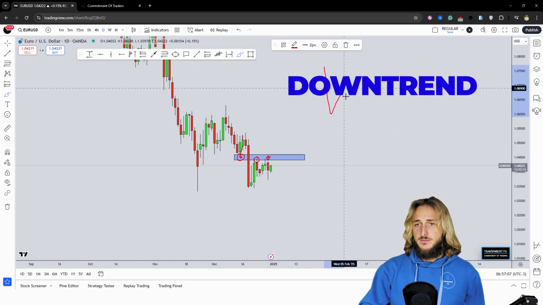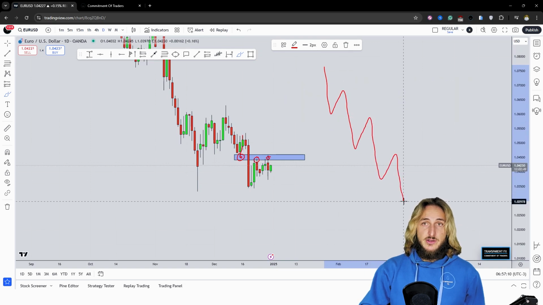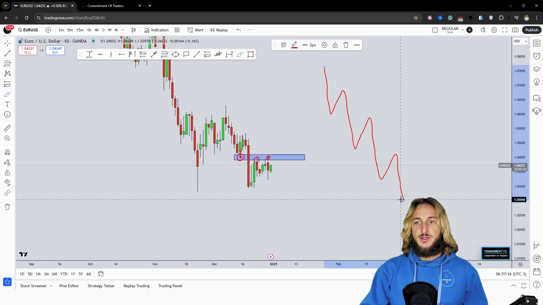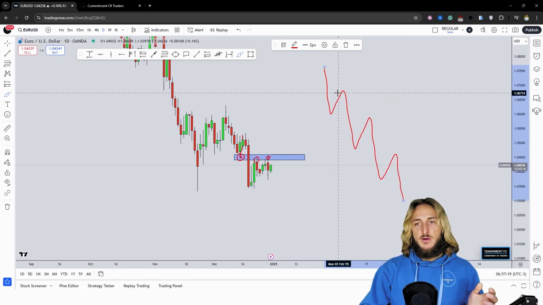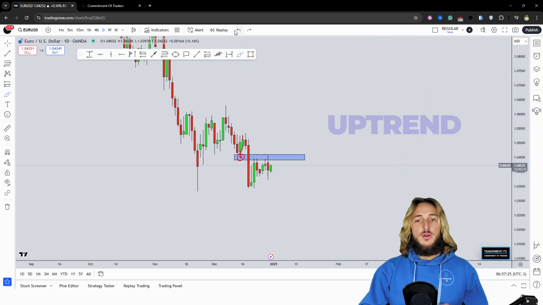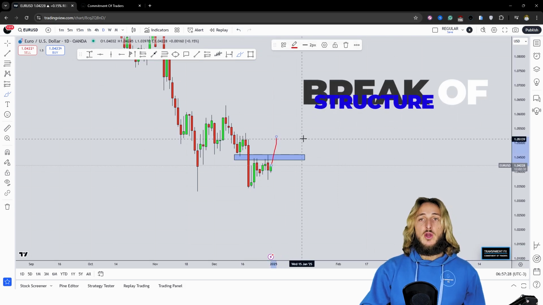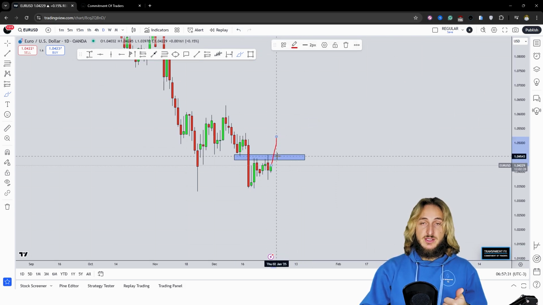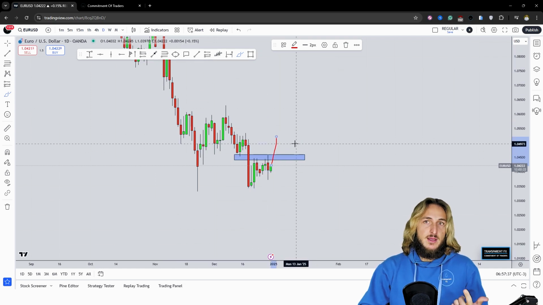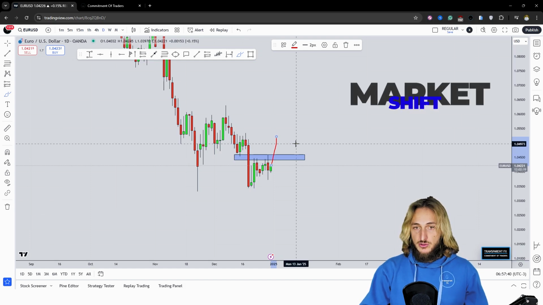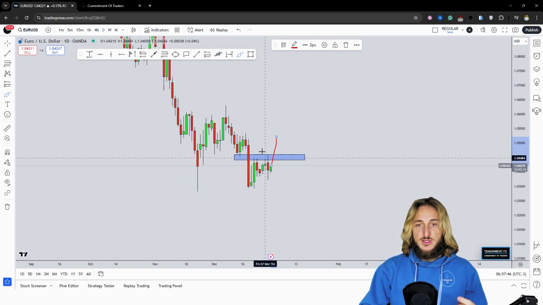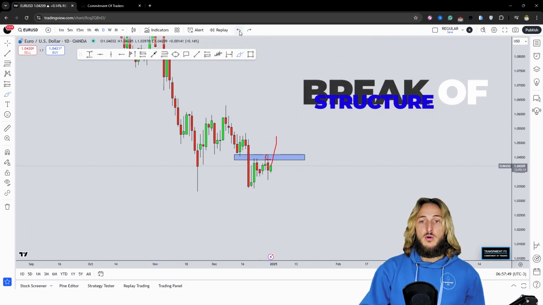Because when you have a downtrend, you essentially expect the market to create a series of lower lows and lower highs. In order to have a break and shift from a bearish trend to a bullish trend, the market would need to shift from creating lower lows and lower highs to creating higher highs and higher lows. Therefore, only if the market would manage to break above this zone, we would have both the break of the previous resistance, which at that point would become support, and a shift from a bearish daily trend to a bullish daily trend. So from the creation of lower lows and lower highs to the creation of higher highs and higher lows, because this would be the break above the previous lower high.